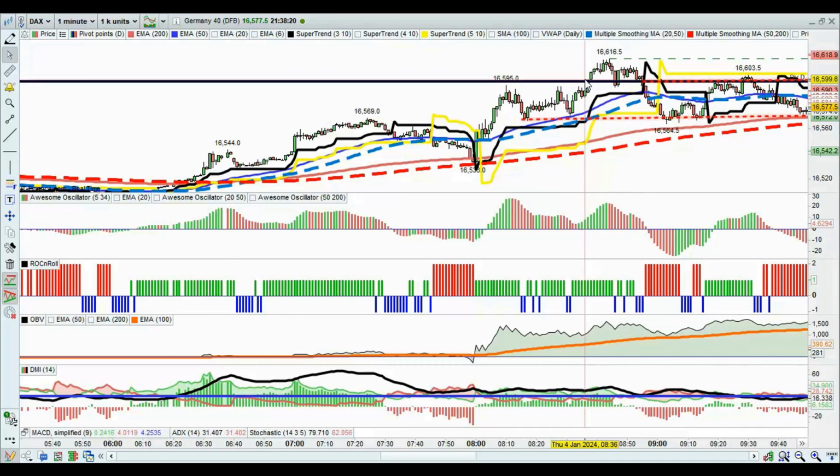so that would have been a good place to have taken profit. And of course, if you want to, you could take some of the profit off the table here that you've made, leave half open and profit the other half, or take all of it if you want to, depending on how many pips you need to make each day as part of your investment strategy or trading strategy.